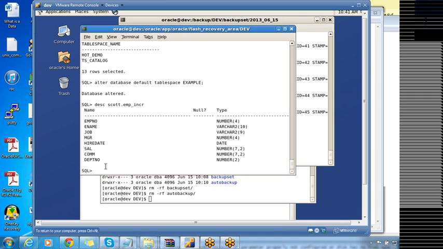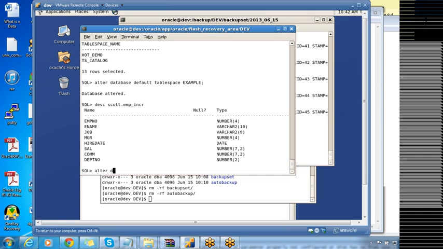And whenever we are triggering the incremental level 1 backup, it will make use of this file. It will get the blocks which are changed from the previous backup, and then it will only back up those changes, such that whenever you are taking the backup, it doesn't need to determine what blocks are changed. Using the existing information, it will back up the changes, which will improve the execution time.